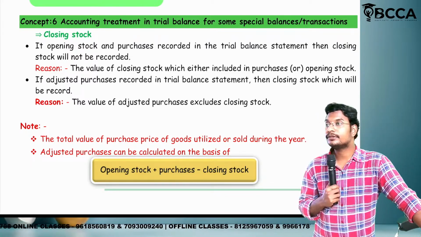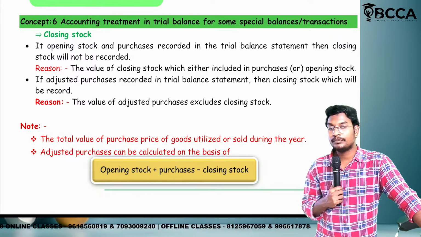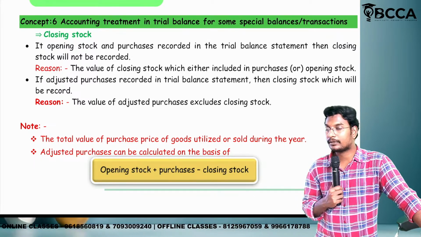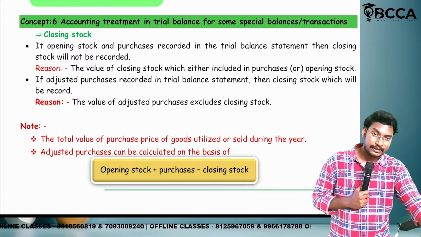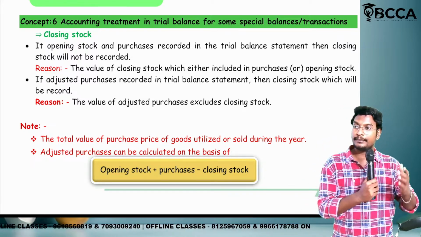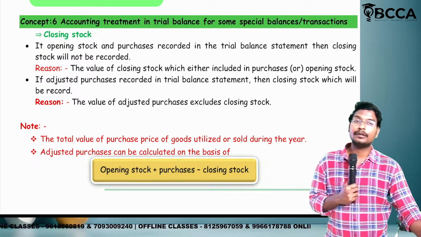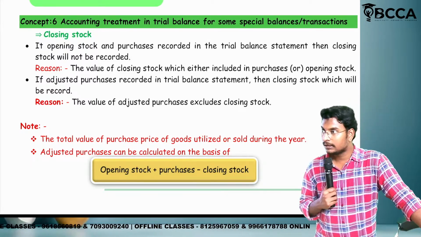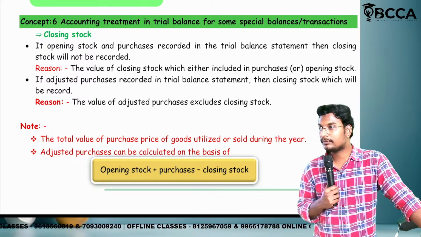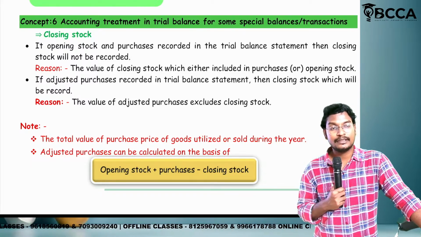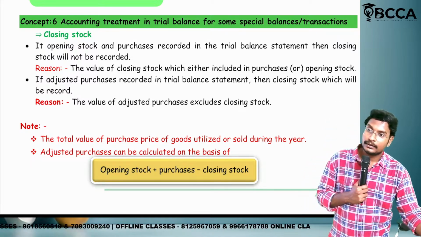Next, here we should not use words like 'to' or 'by', because a trial balance is a statement, not an account. Now, what is the statement format? Particulars, LF, debit amount and credit amount. Like this we need to follow. If the debit is equal to the credit, no problem. If debit is not equal to credit, then the suspense account will come into the picture. Suspense account is an imaginary account. It's not a personal account, not a real account, not a nominal account.